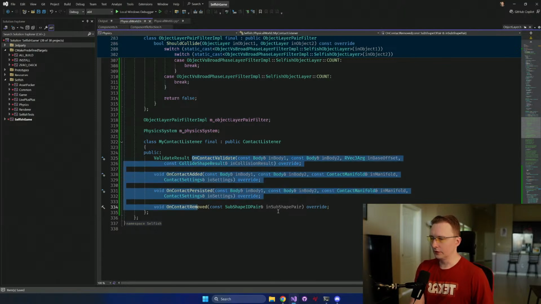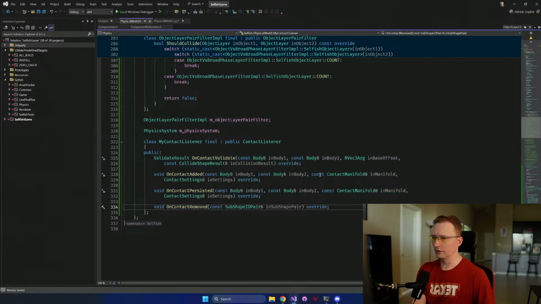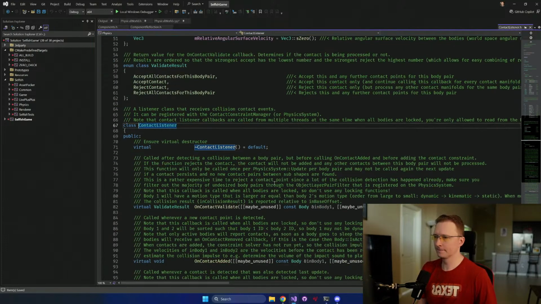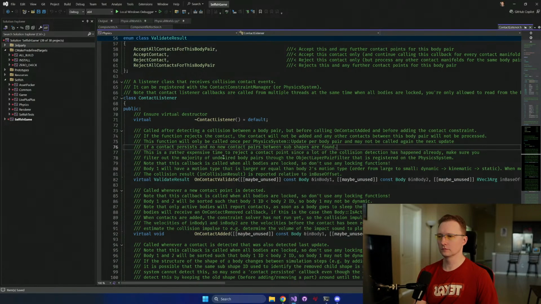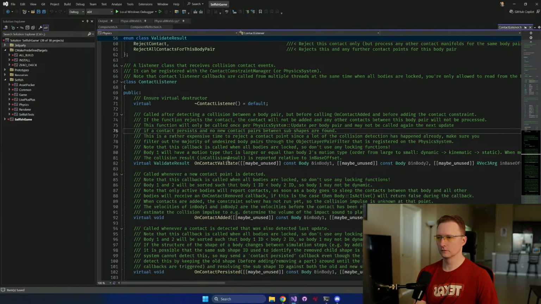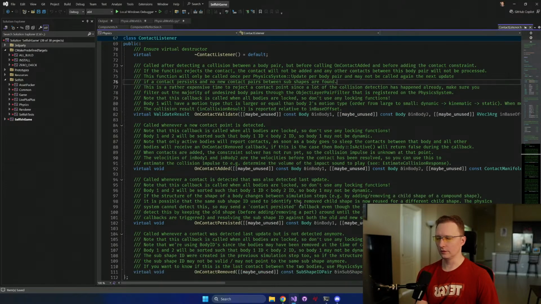Oh, it's been a while since I've written any classes in my code. It's been a while. Mm-hmm. So that's a third level of filtering.